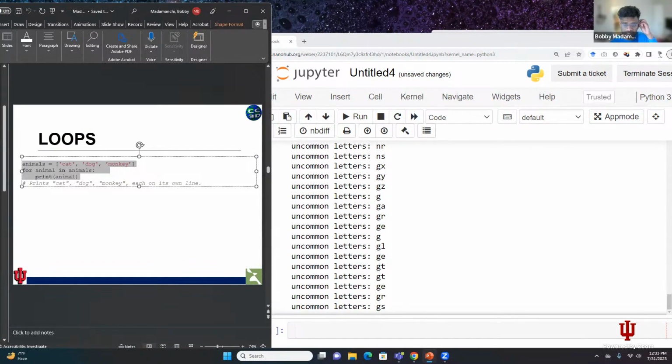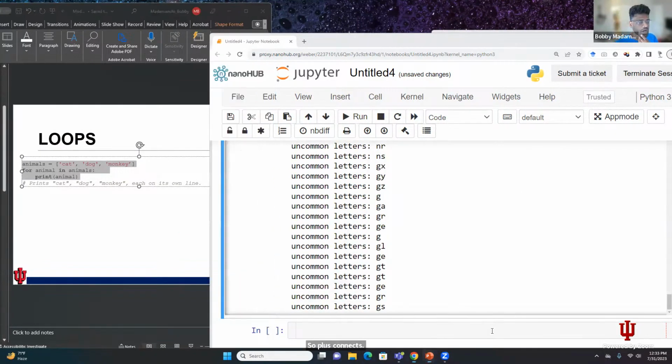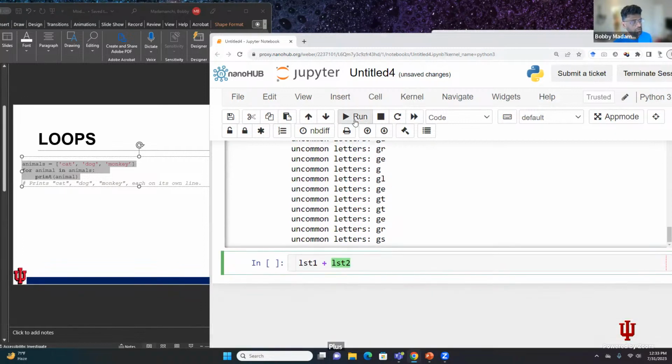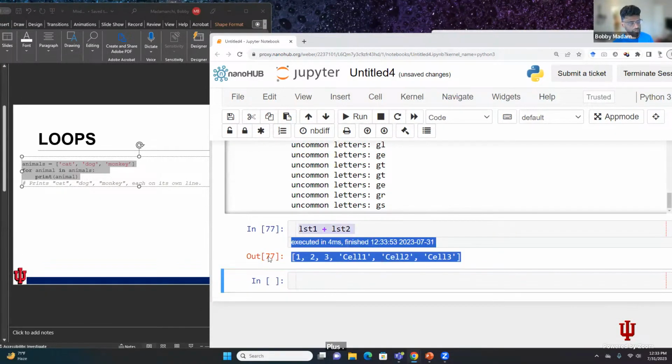So plus connects objects in a print statement, or it connects strings together, or it connects lists together. It's just adding them together. So if we do list 1 plus list 2, it just connects them together like that.